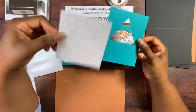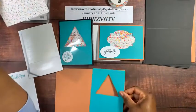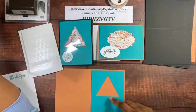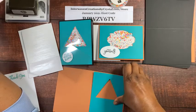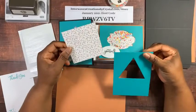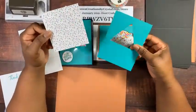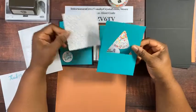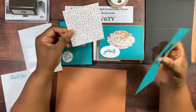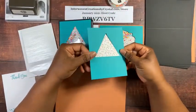Like I said, the designer series paper is optional. You don't need it. You can do your shaker card like this, and then whoever has your card, they'll see the Cinnamon Cider. But I wanted some visual interest. So you measure the hole, and then that's how you decide how large of a piece of designer series paper, whatever kind of background you want to use. So the size doesn't matter, but you have to measure so that the hole will be completely covered.